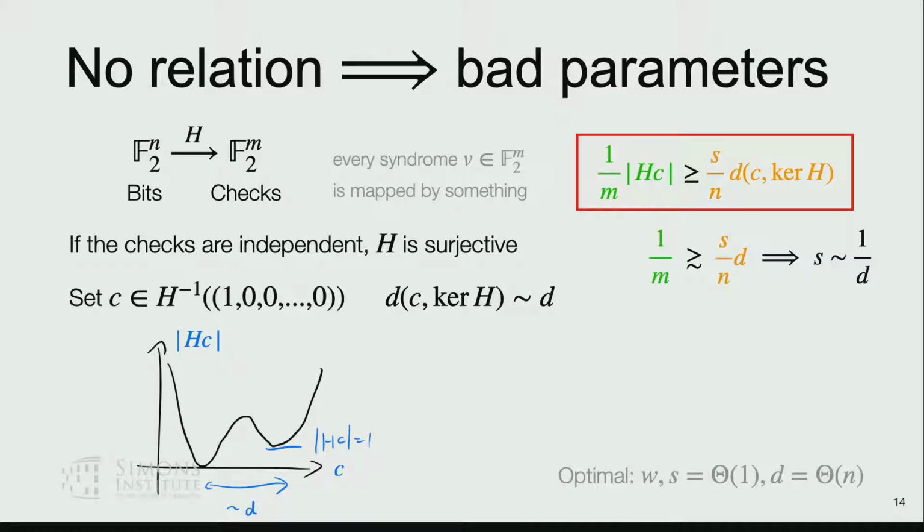But pictorially, what happens is like this. The x-axis is the space of bit strings, and the y-axis is the weight of HC. This green dot is a codeword, and this red dot is what we just constructed. In the ideal case, these values touch the bottom, but now there are also these extra values that almost touch the bottom but don't quite touch it. And these are the bad instances.